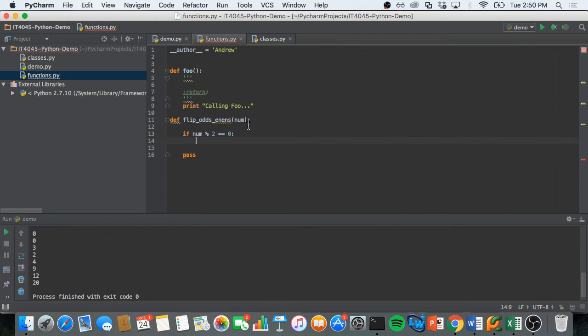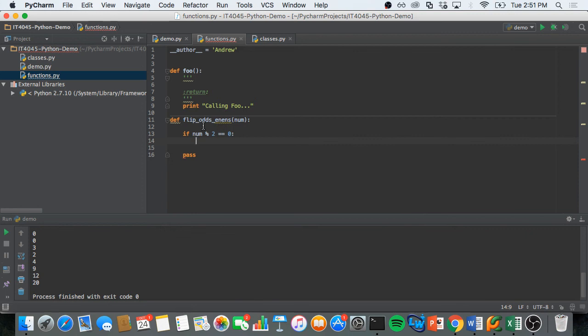When you get into languages like C and C++, you actually have to specify, okay, this is going to be passed by reference versus this is going to be passed by copy. In languages like Java and Python, it's just implied, right? So Python is passed by reference. I believe Java is passed by reference as well, right? I'm almost positive Java is passed by reference. But because of that, in this flip odds evens method, or I'm sorry, function, if it was pass by copy, we would have to return a value.